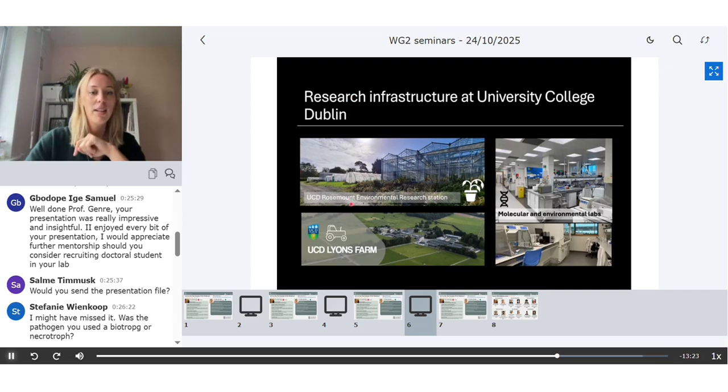As part of the UCD main campus, we also have the UCD Rosemount Environmental Research Station, which includes these state-of-the-art glass houses where we grow up plants, specifically where we do trap cultures for AMF, but also where we do any plant-based experiments. And then, not very far away from the UCD main campus, is the UCD Lyons Farm. UCD Lyons Farm is very cool because it is an active farm, but it's also a research farm. It's a hub for many different field-based projects that UCD faculty carry out.